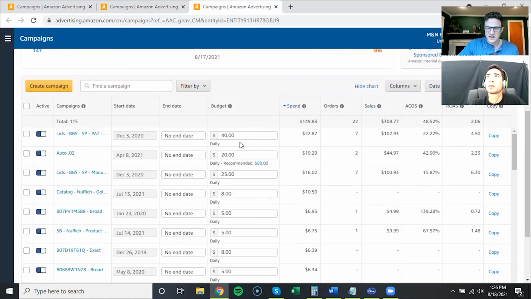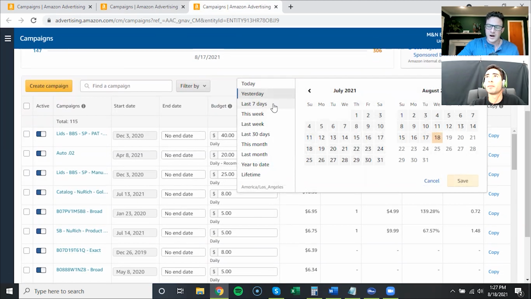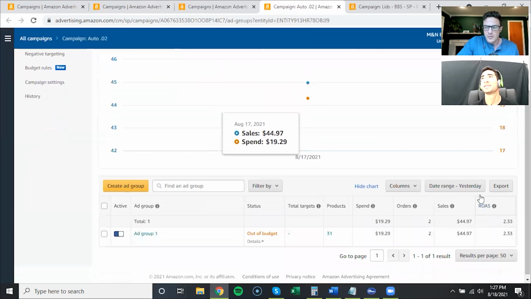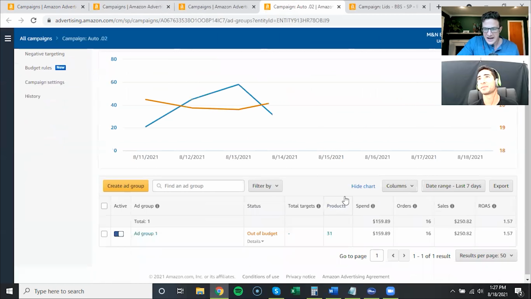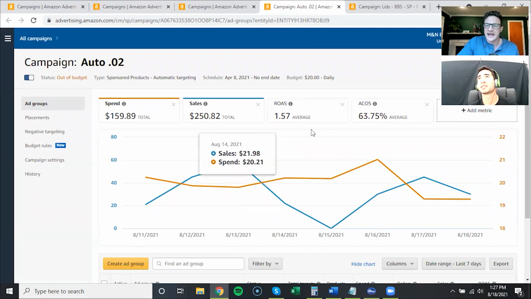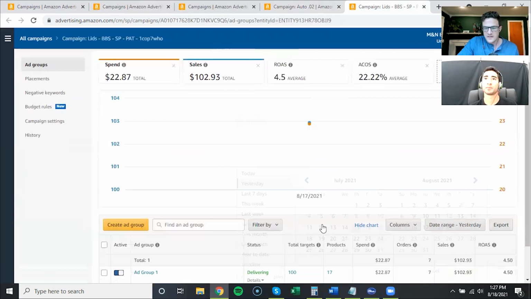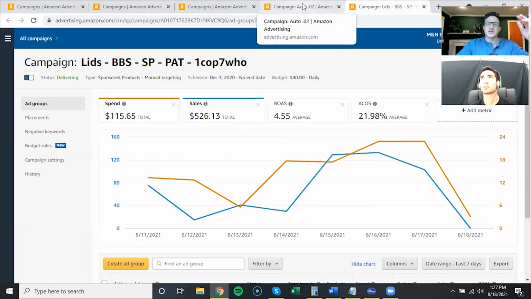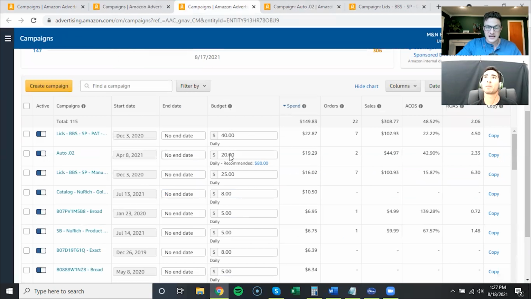Now this one, and you guys, it all. Right. Yeah. But this is where it gets tricky. I'm only looking at 1 day of data here. Okay, I see that. And if you're a smaller seller, you have the luxury of doing this yourself and really diving in. But I want to look at 7-day data and 1 day data. This one, 7 days, it's killing us. This one, 7 days, crushing it. So this, I'm just going to do a 1-to-1. I'm going to add $15 to this. I'm going to drop this by $15.